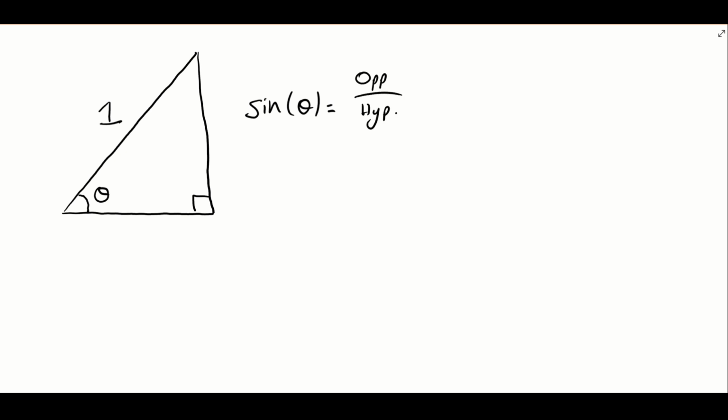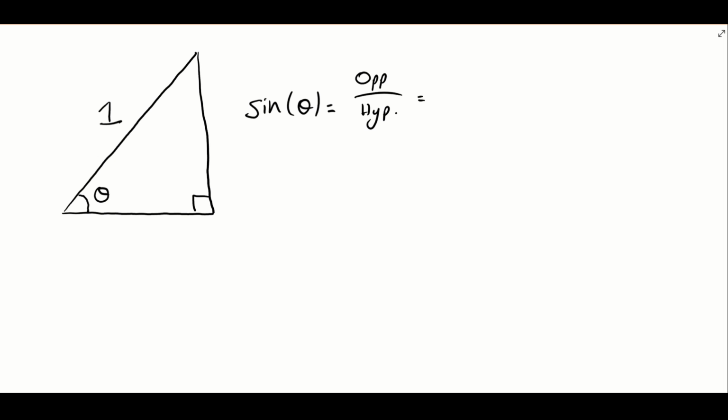So here I have a right angle triangle. Okay, and I'm going to give my hypotenuse 1 unit of length. Okay, it might be 1 centimeter, 1 meter, whatever it is. I'm going to set that hypotenuse to have 1 unit of length. Well, if I look at my angle down here, theta, we know that the sine of theta is equal to the opposite over the hypotenuse, so the opposite divided by the hypotenuse.